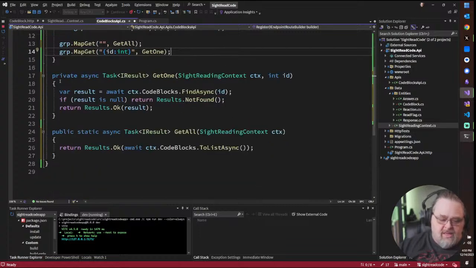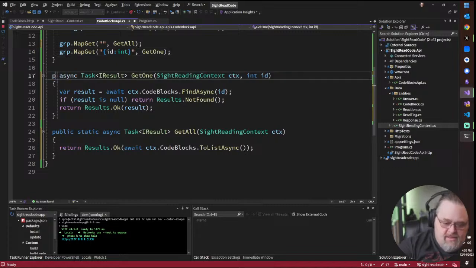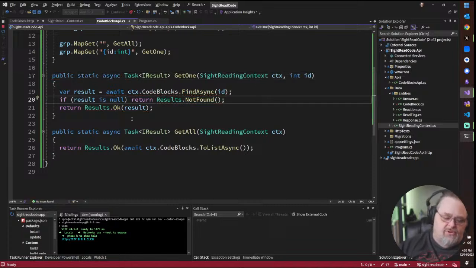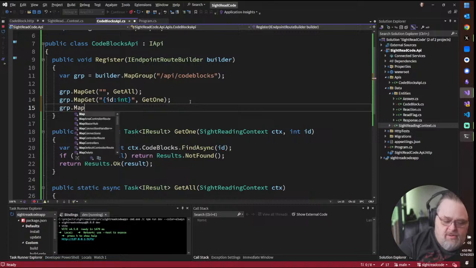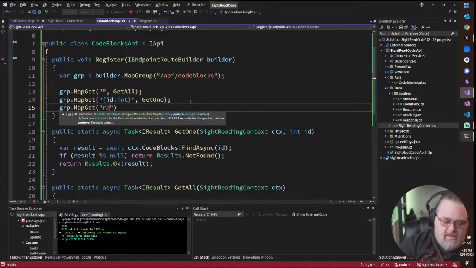The other is that finding this pattern of writing tests that are much simpler than we could with controllers really appeals to me.